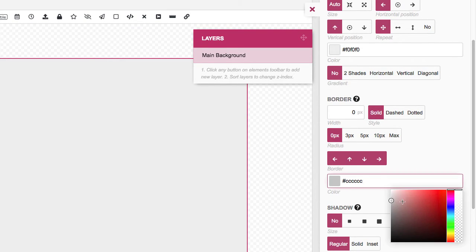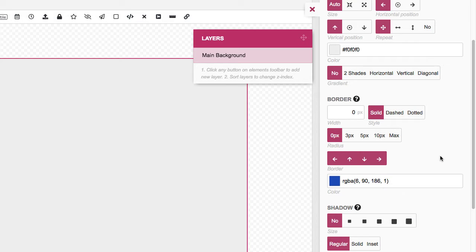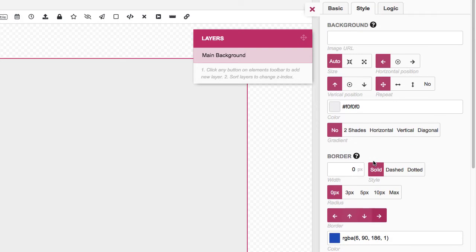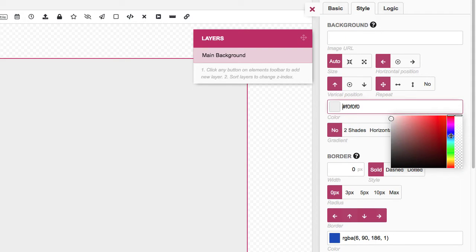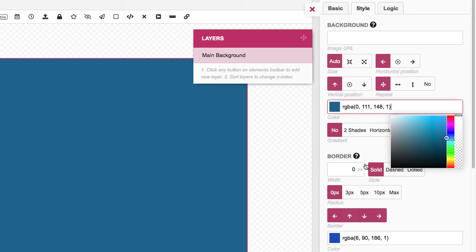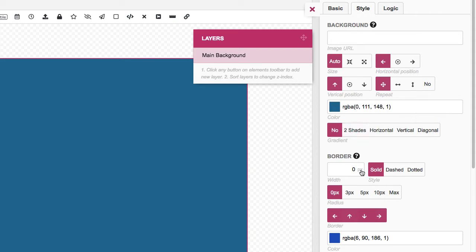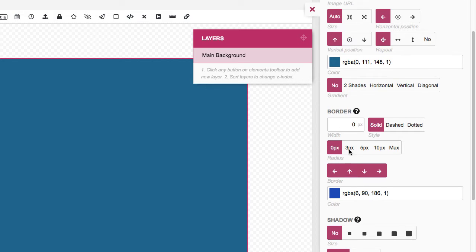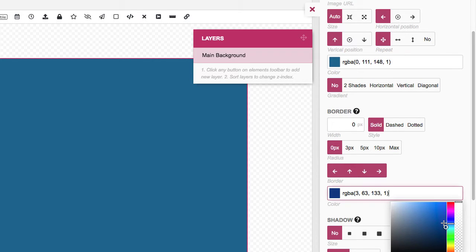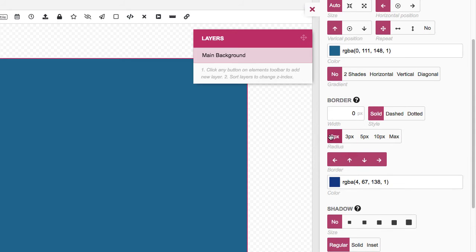And I'm going to choose, let's see here, maybe a lighter blue. Okay, that's for the border. And I'm going to have the main color change to a light blue here, maybe something like that. Okay, how's that? Okay, that's the main color. Here's the border. I'm going to put that maybe a little bit darker. And I'm going to put the border width to be, let's see here, a big width. Okay, it's going to be solid.